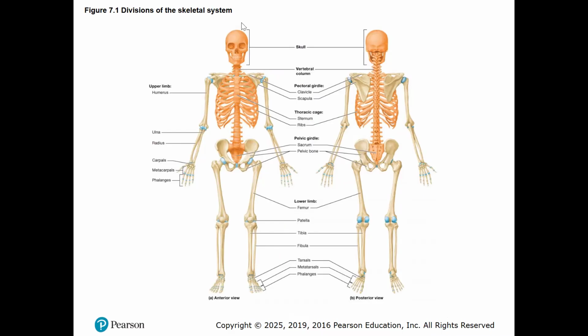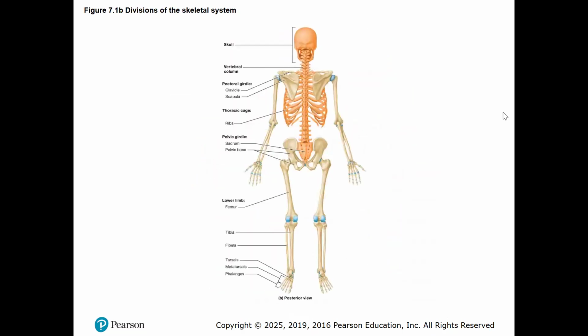But when we look at the anterior view here, you see in pink the axial skeleton that forms that function of protection of the cranial cavity and the thoracic cavity. And in normal bone color here, you see the appendicular skeleton, which provides that muscular movement. Pay special attention how the clavicle and the scapula are part of the appendicular skeleton and not the axial. So they are involved in movement, not so much protection.